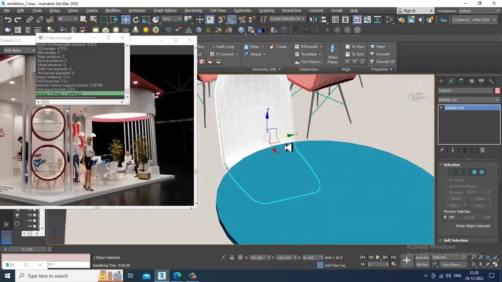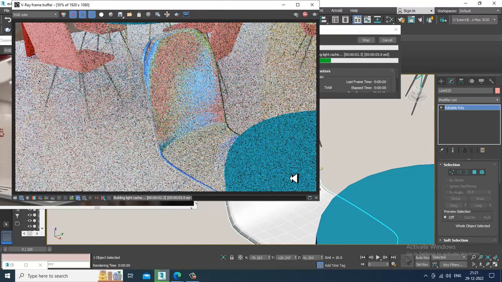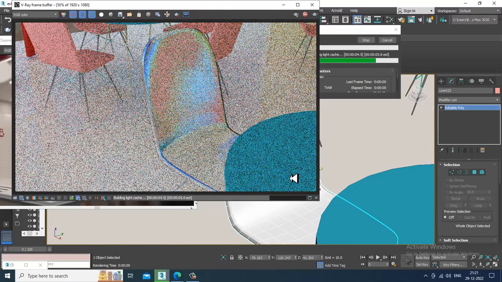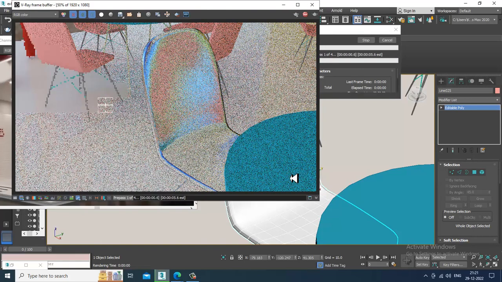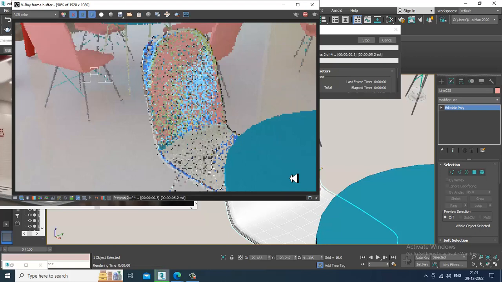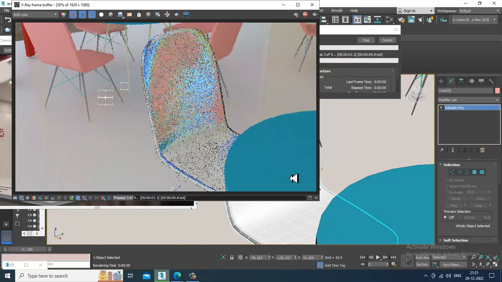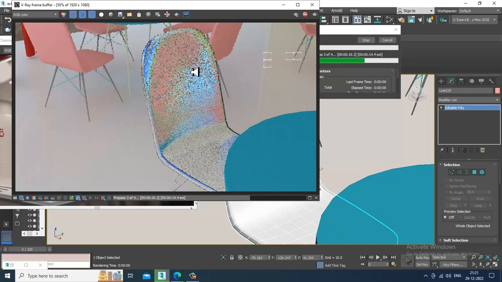Not getting a proper angle. Now you can see this. It's going to be very reflective. Just for an instance, I've not done any kind of settings yet over here, so you might get some noise and everything over here.